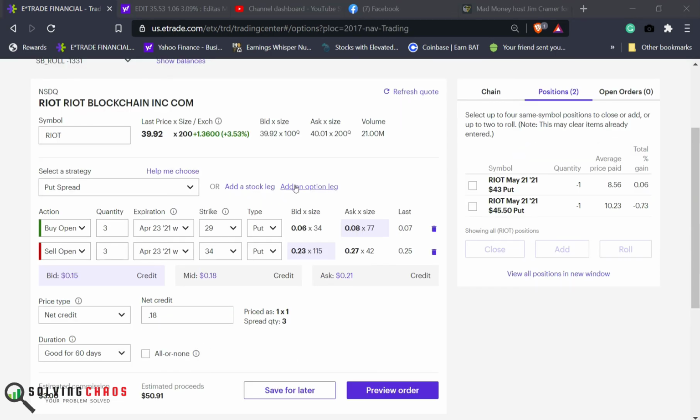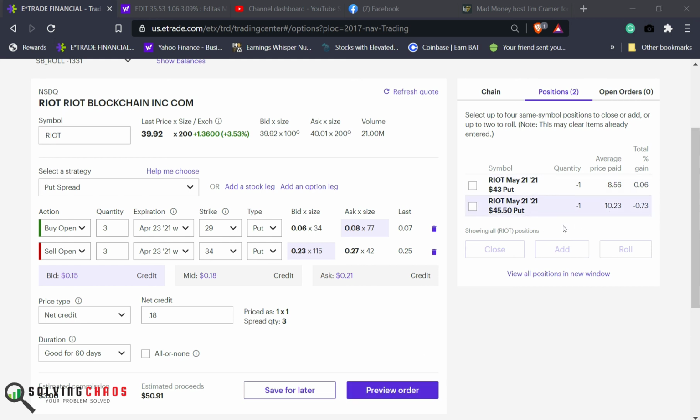So for my next trade, I want to do something a little bit more high risk. I already have a couple of cash-secured puts out there. I'm going to throw on a put spread, but at a much lower price. So I'm going to go lower than $5, lower than where it is today. And I may just do it for today, it's Wednesday. So I may play till Friday, collect the 18 cents, see what happens. And then I'll start rolling it or something like that. So that's the way I'm thinking.